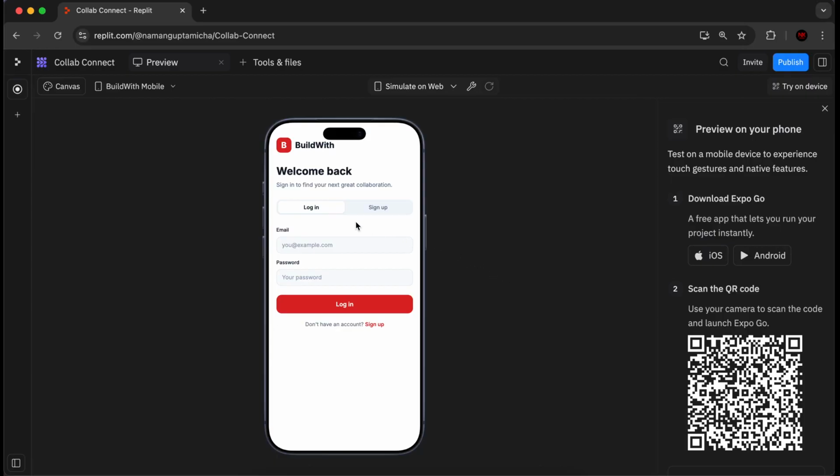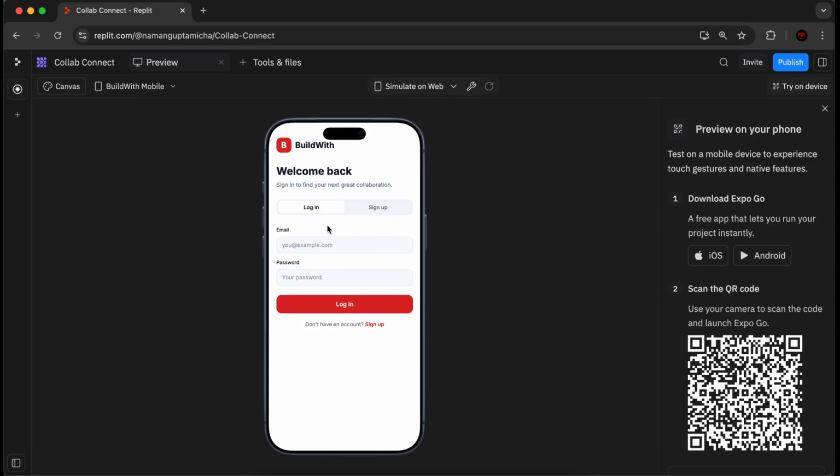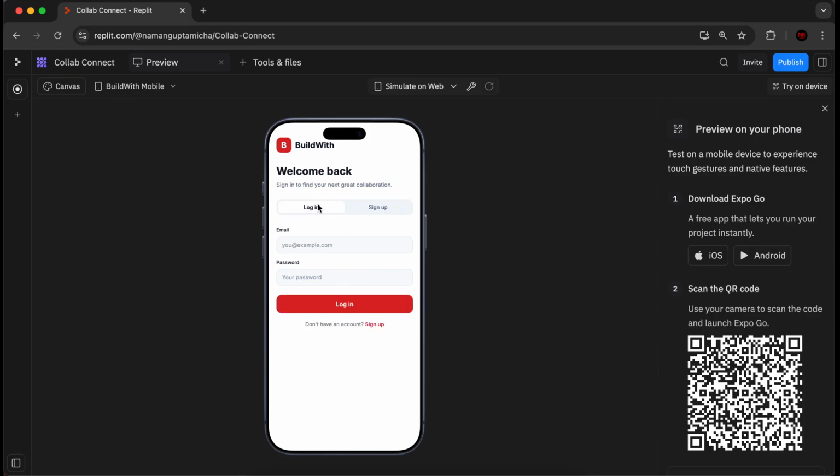And so when we open the application, the first screen that we see is an authentication screen. And the authentication screen contains a login and a sign up. And the way that this works is the user has to sign up and create an account. And when they do so, they will be given access to the application. The next time they open the app, they will have to log in with the credentials that they used when they were signing up. And if those credentials match the credentials that they used when they were signing up, only then will they be given access to the application.